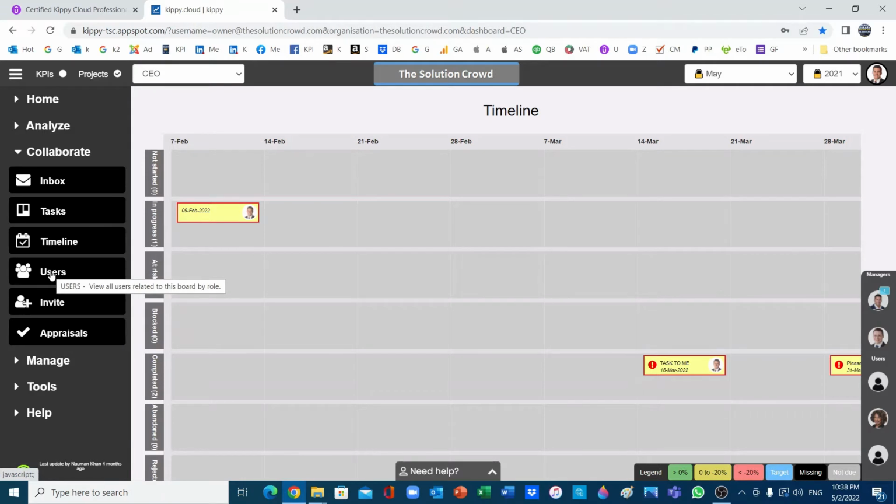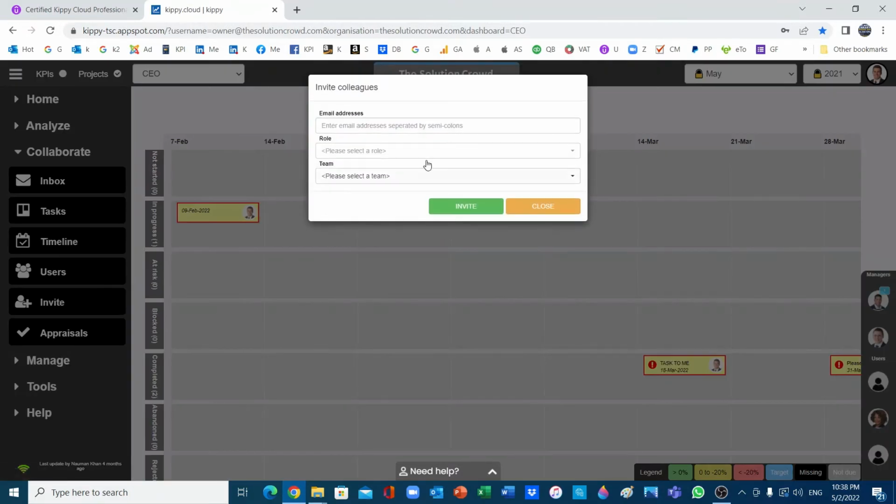Sometimes a manager needs to go on vacation or needs somebody to help him out add all these actuals and plans in the system. So in this case, the manager will go and invite people. They will put their name and their email with the same domain name approved by the account. It has to be in the same account and domain name. For the role, we have three different roles: manager, user, and also admin, and also the team.